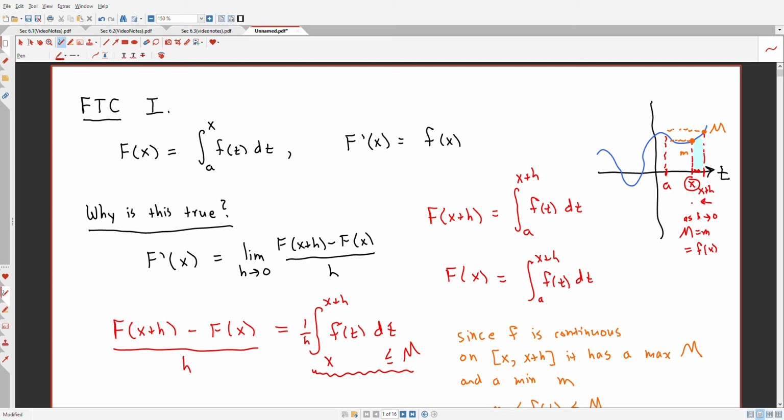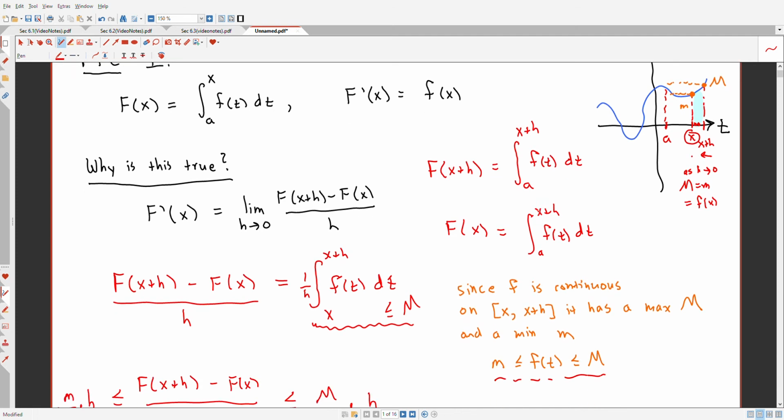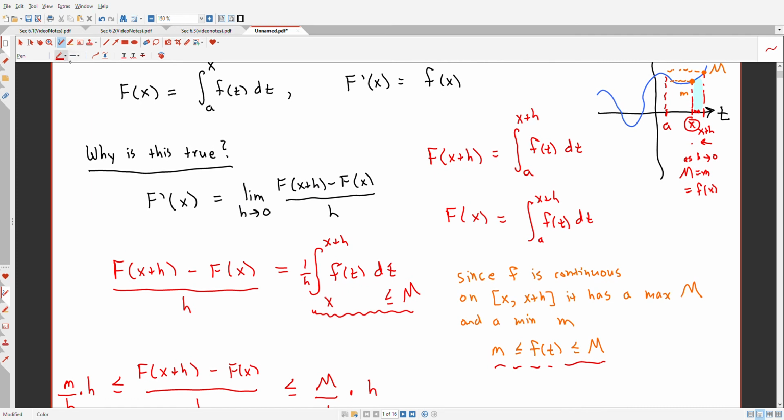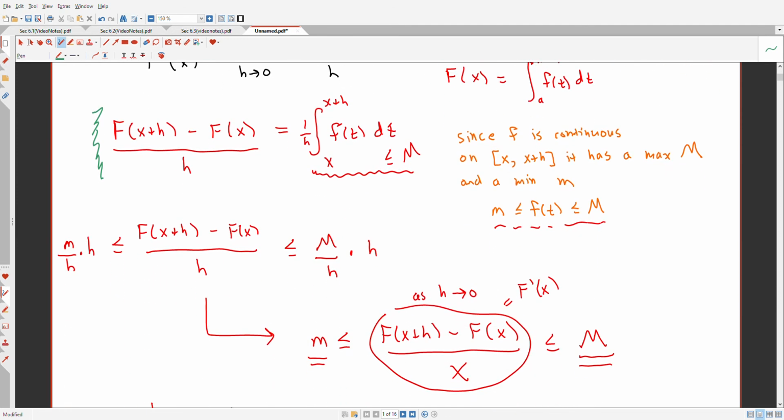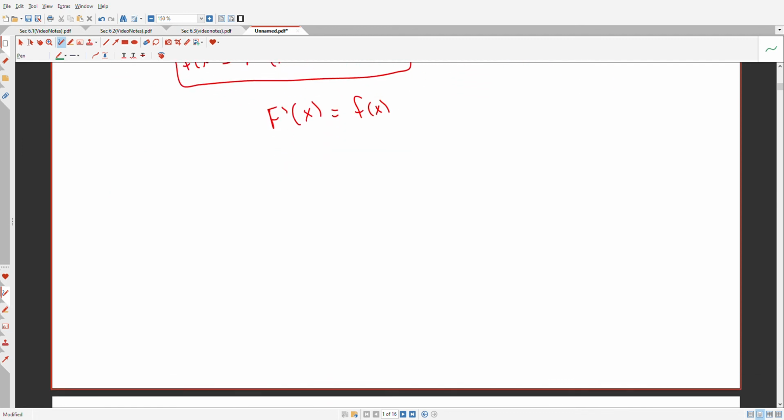And I will admit, it always feels at least a little bit clunky, and the reason is that our function, f of x here, is defined in a complicated way. It's defined by adding up another function. And so to manipulate that according to the definition of a derivative, it's going to take some careful work. Okay, so that was one reason to believe the fundamental theorem of calculus part 1.